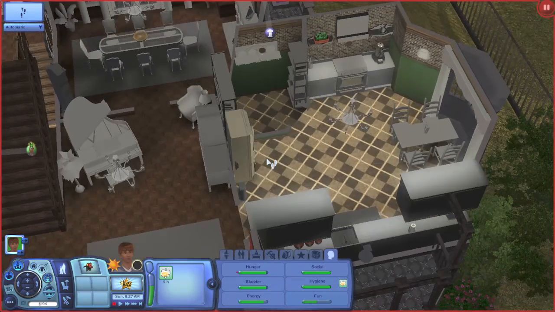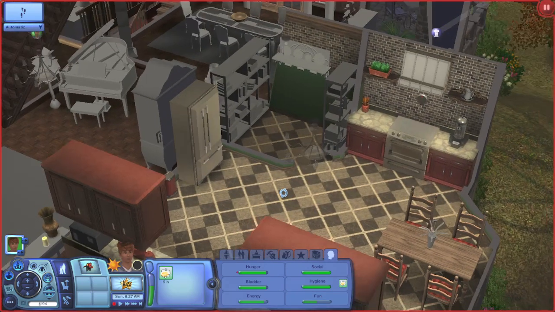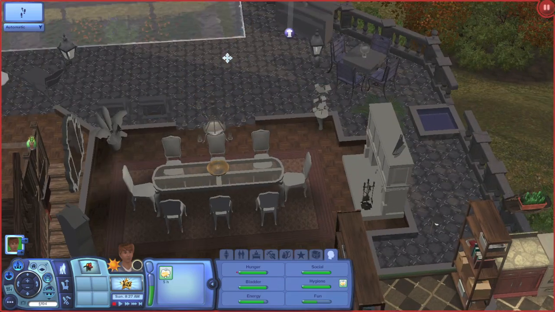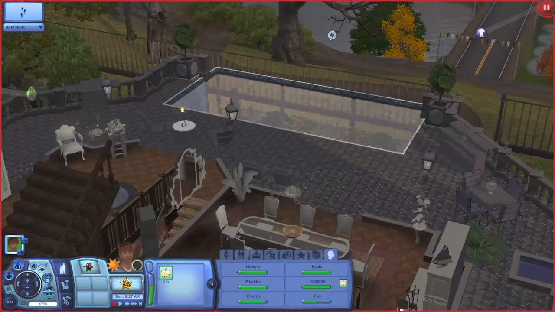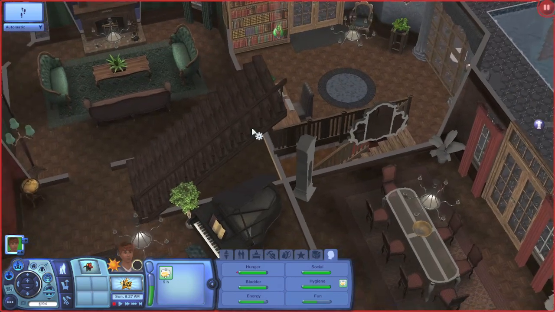We have the kitchen and dining room. Kitchen and informal dining room off here. This is supposed to be like a pantry, which I think is super cool. I love that that's like built in to the house. We have our dining room over here, and then the dining room also leads to a nice little patio. It's got a pool that overlooks like downtown almost. And then over here we have a little study sitting room.